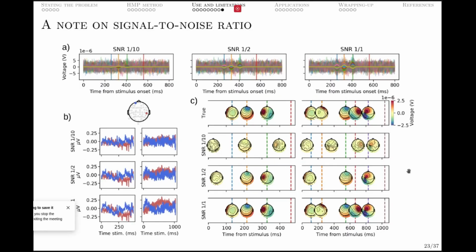Now, a note on signal-to-noise ratio. I'm going to go quick on this one because it's actually taking quite some time already. So I'm just going to give you a quick overview. This is an example of how I simulated different signal-to-noise ratios. This would be 1/10 of a standard deviation of the noise, right? So you see those plain lines are the actual source signal in this case, and the transparent ones are the actual recorded EEG that contains both noise and that activity.